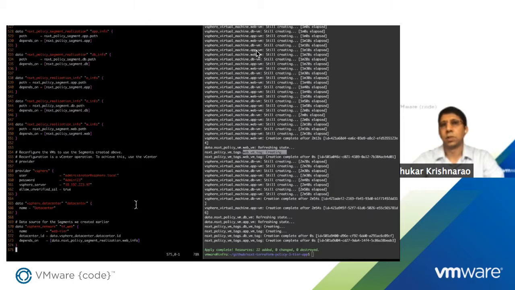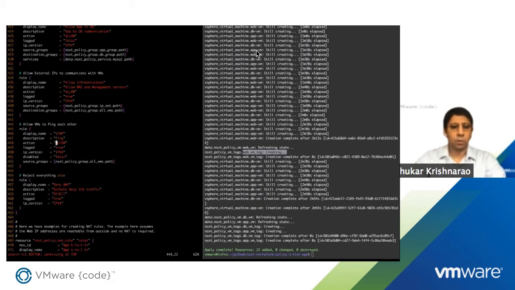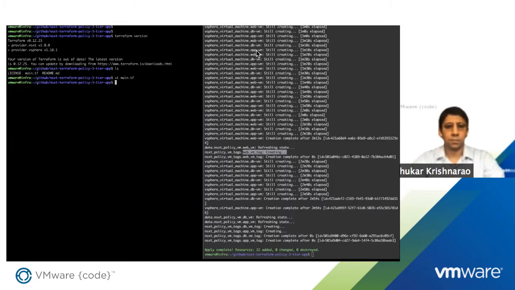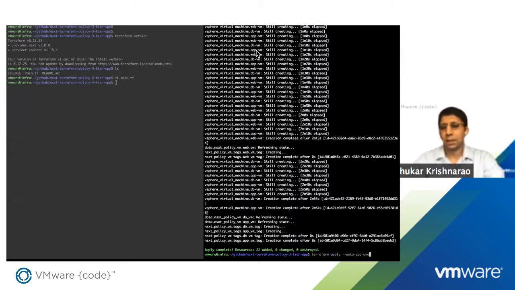Now, of course, Terraform is not just good for creating objects. It can also manage your objects, which means that you can come back, edit objects, modify them. So in my case, I will look at my ICMP rule, and I'm going to disable it. So that's it. I didn't do anything else. So now I'm going to do my apply again. Now, as a user, I don't have to worry about other objects that were created. Terraform is smart enough to figure out what changes need to happen.